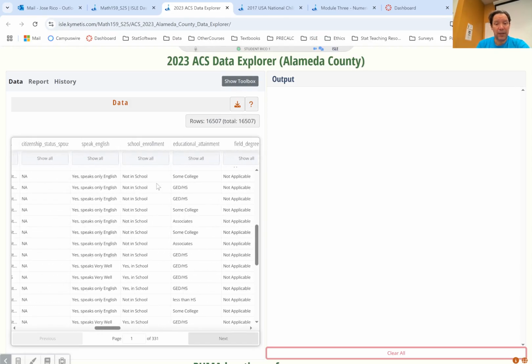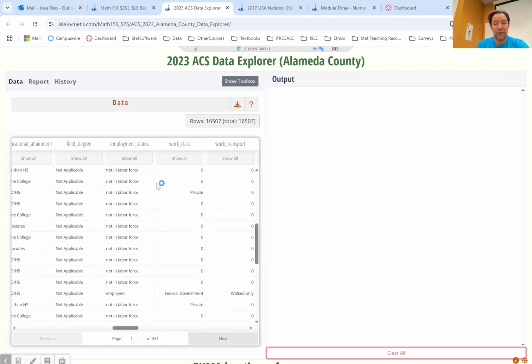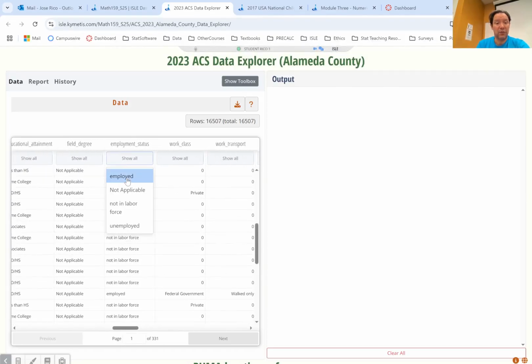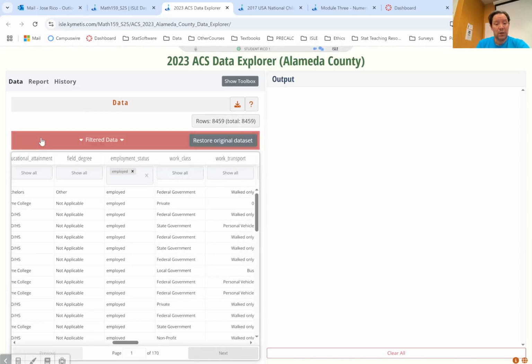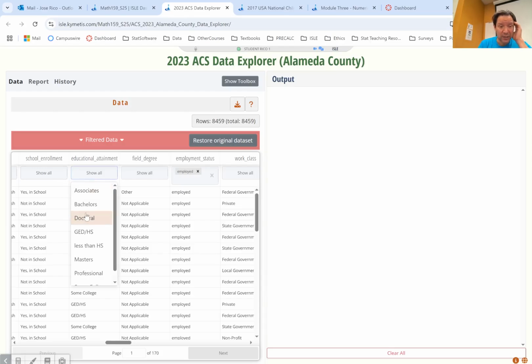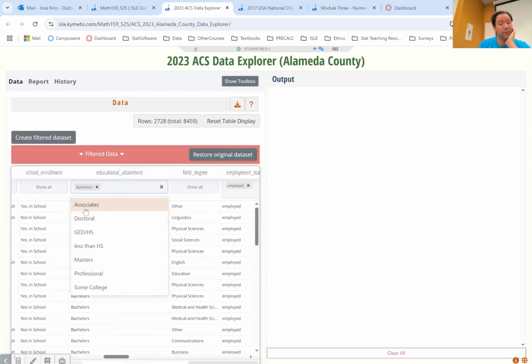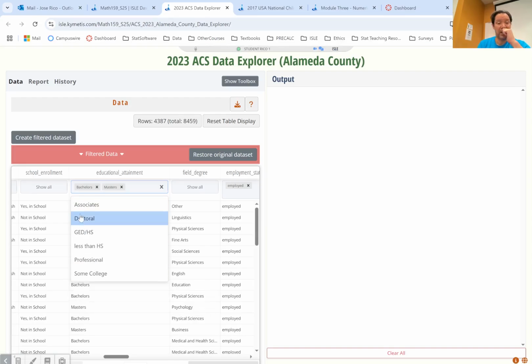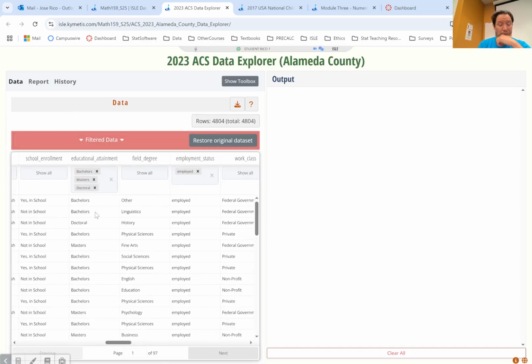So let's first filter employed individuals. Okay, and we'll do just 2 education levels. We'll do bachelor's. No, we'll do bachelor's, master's, and doctoral. Okay, looks good.